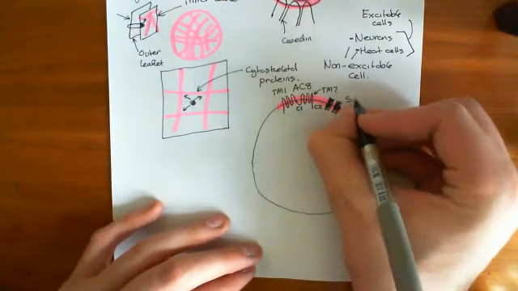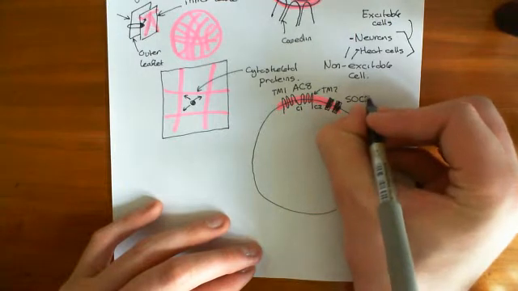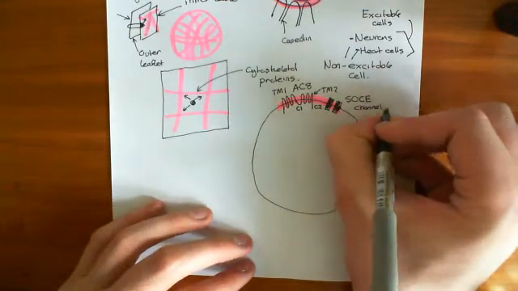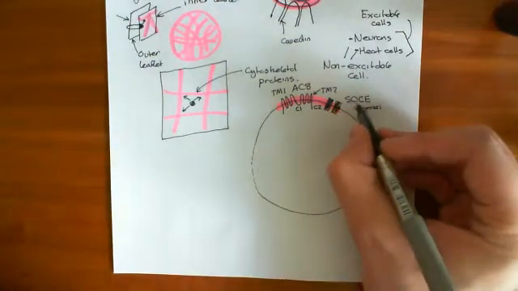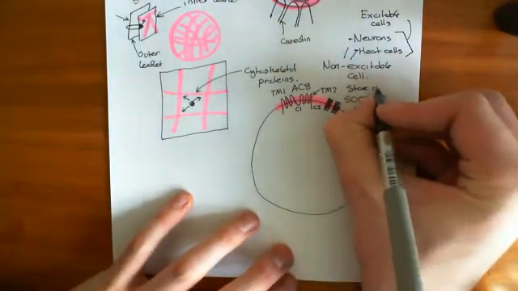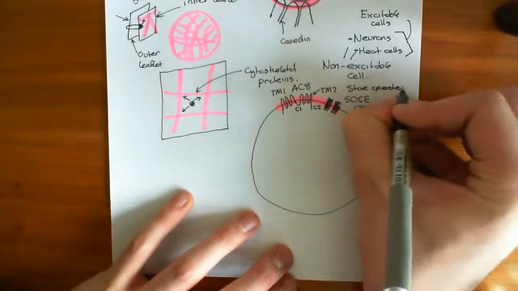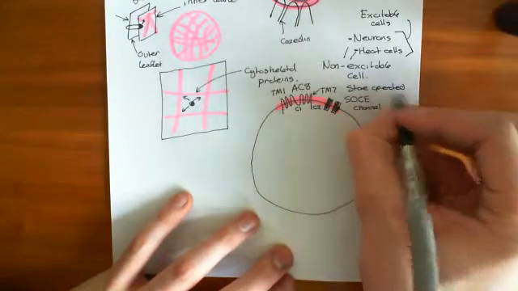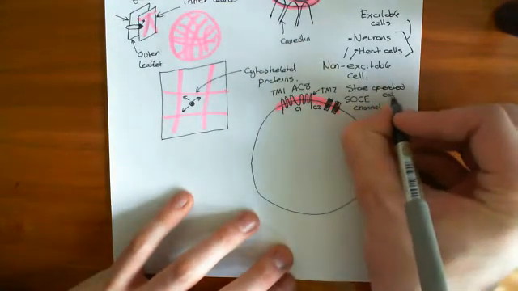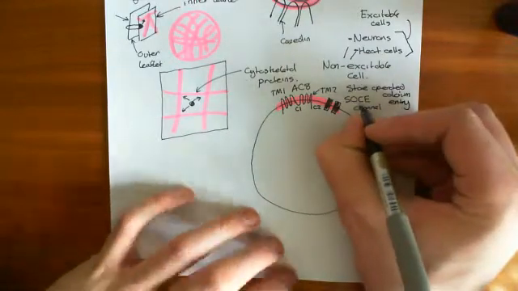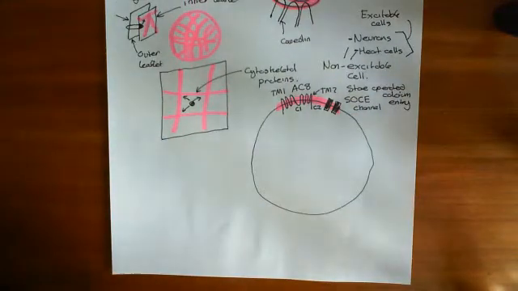So this is a store-operated calcium entry channel, which, we'll discuss more what this channel actually is, but for now we'll just call it a store-operated. So store-operated. You will still see this terminology, but now the actual proteins that make these up have been identified and they've been given names, and we'll discuss all of that. Store-operated calcium entry channel. Okay, but often you will still see it referred to as the SOCE channel.